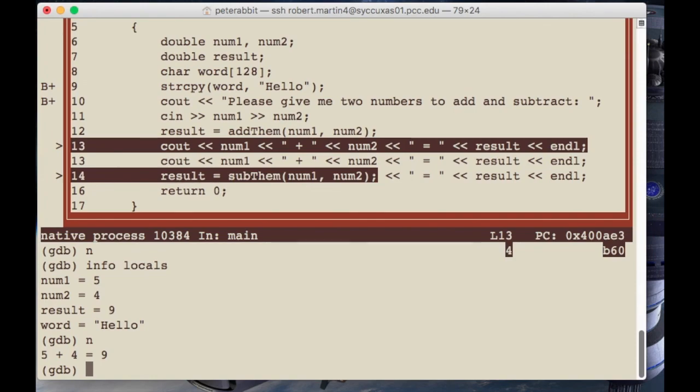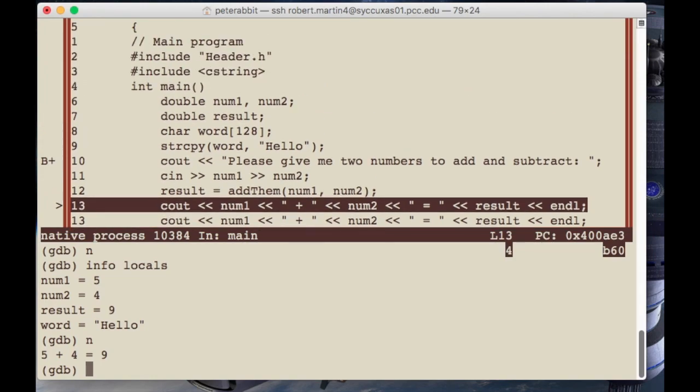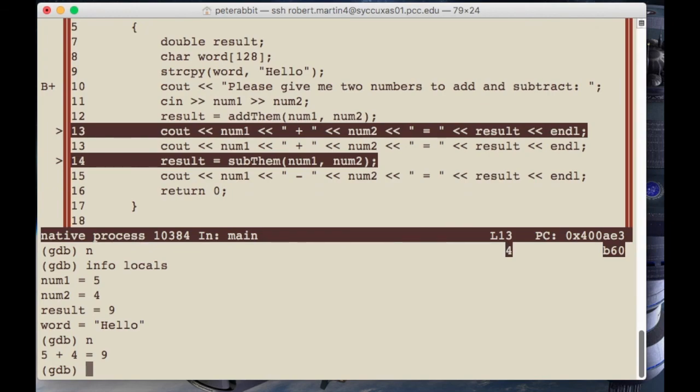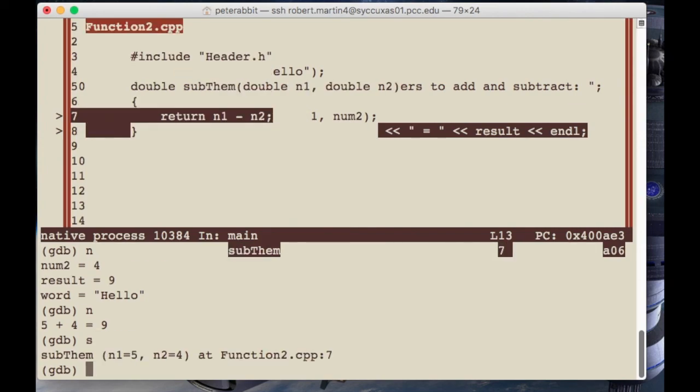And then let's say that we would like to see the function in action. So we would like to jump to the function and see it in action. Instead of typing n for next, what I want to do is type s for step into. So s will cause the code to step into the function that was called.